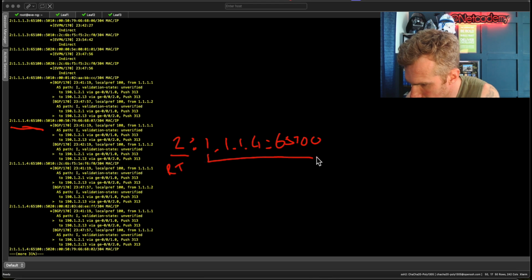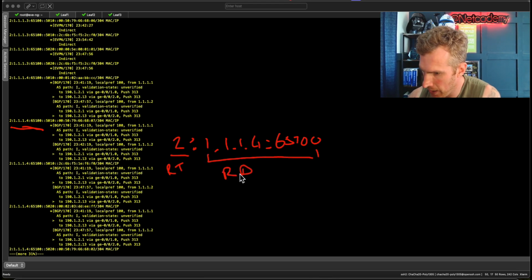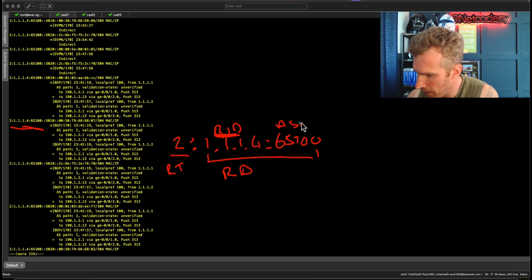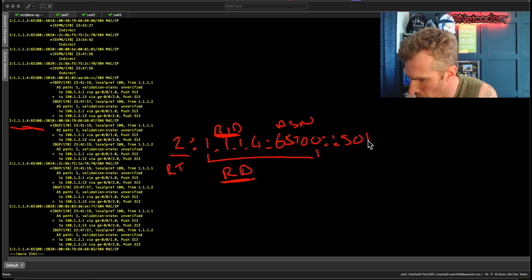What is this? This is that route distinguisher that has been configured. We've got this first part here I've set up to be the router ID, of course, so we know that's coming from leaf 2. And then we've got this ASN number here. All of this makes up the route distinguisher. But then we've got a double colon with 5010.